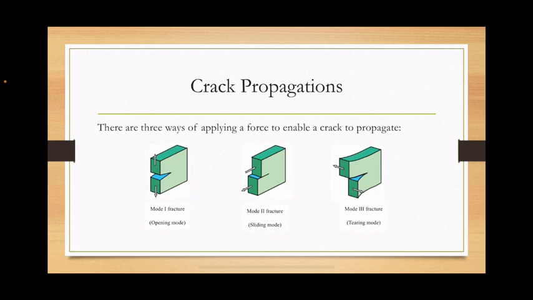Then mode 1 is a tensile stress normal to the plane of the crack, while mode 2, the sliding mode, is a shear stress acting parallel to the plane of the crack and perpendicular to the crack front. Lastly, the tearing mode, mode 3, is a shear stress acting parallel to the plane of the crack and parallel to the crack front.